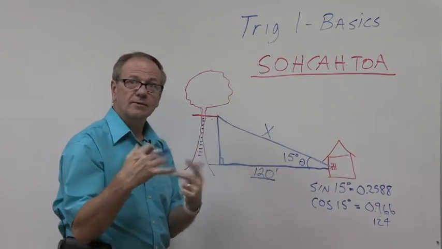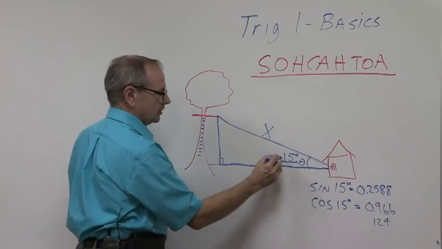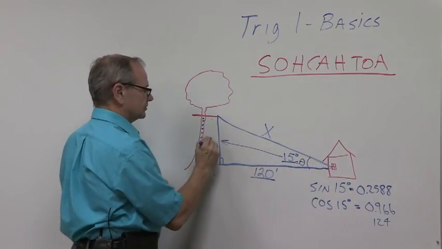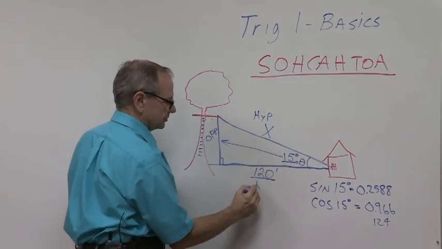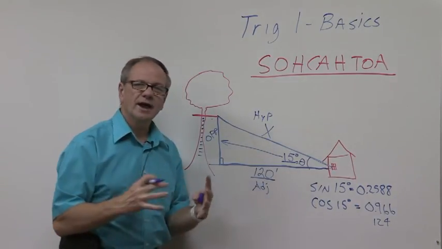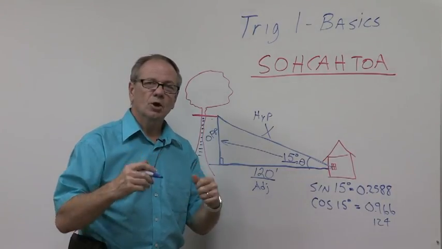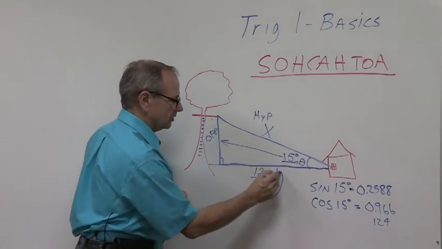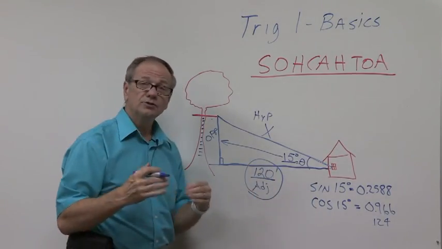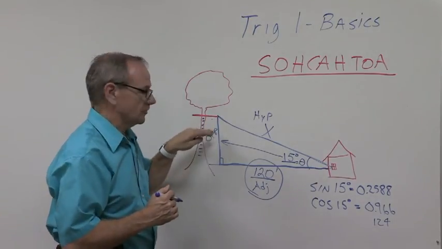So now let's go back and label our triangle. Go to the angle. My angle was a 15-degree measurement. You come over here. This is my opposite. This is hypotenuse. This is adjacent. So now we ask ourselves two questions in order to start this process. What did they give me? They gave me adjacent. What do they want? They don't want how tall the treehouse is off the ground.